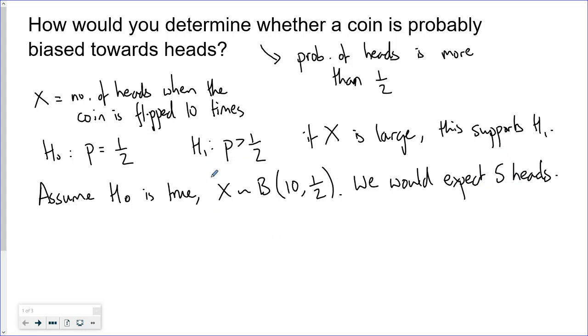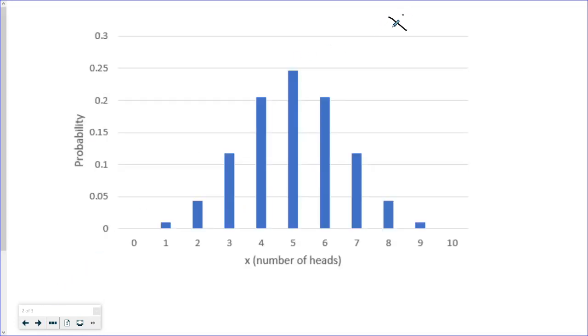So what we're going to do is look at this distribution, this null distribution, and work out what values of X are really unlikely, which will lead us to conclude that actually the coin's not fair. So let's look at the distribution. Here we've got our null distribution, which is that the coin is fair and it's binomial 10, a half. You can see that these values of X are quite unlikely. If the coin is fair, it's really unlikely that we get 9 heads, for example. The probability is much less than 0.05, maybe about 1% or something like that. And 10 is even more unlikely if the coin is fair.